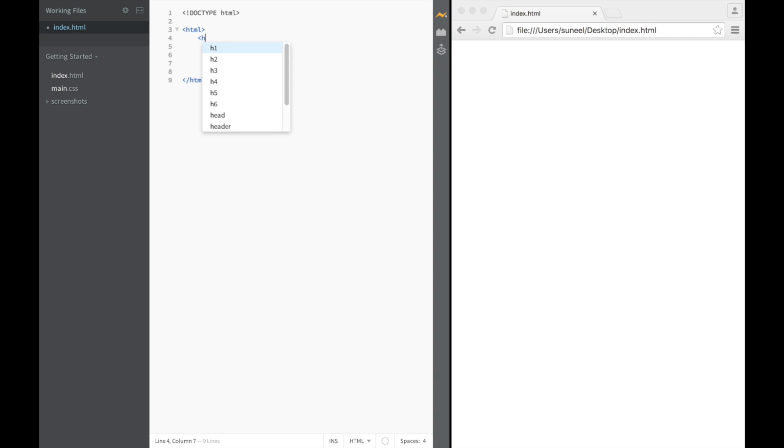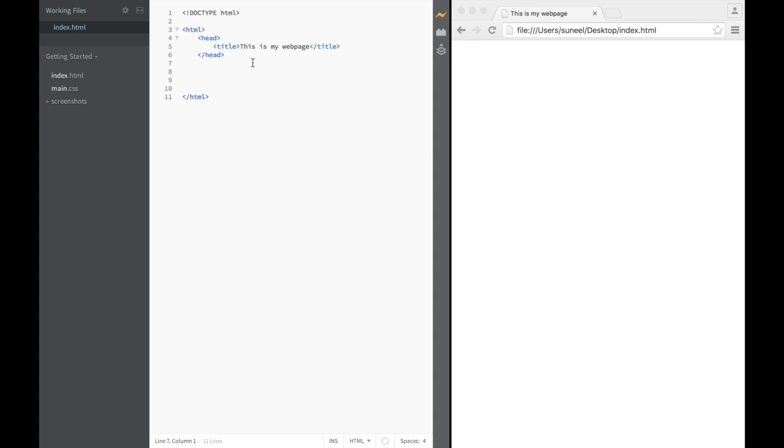What we're going to do is put in a head, and inside the head we are going to put a title, and this title is going to be "This is my web page." When I press save, you're going to see on the right hand side that the tab inside Chrome changes. So that's the title of my web page. And you're quite used to this when you go to Facebook or when you go to Google, you'll see that this tab always has the name of the website you're on.